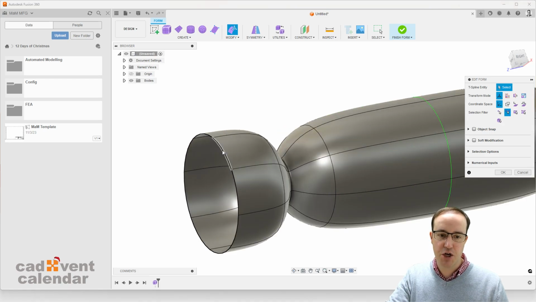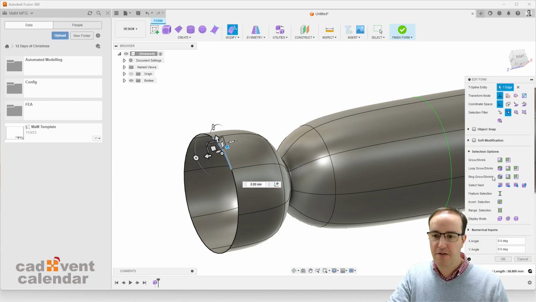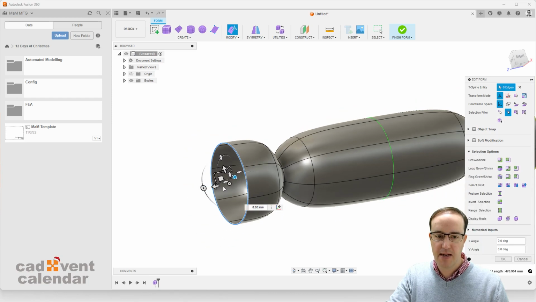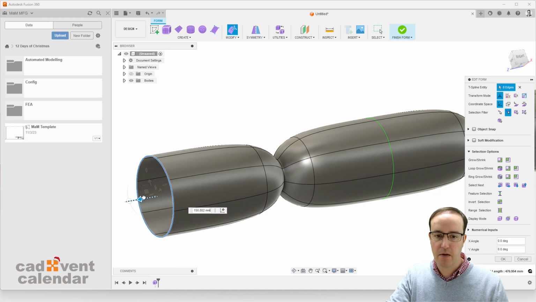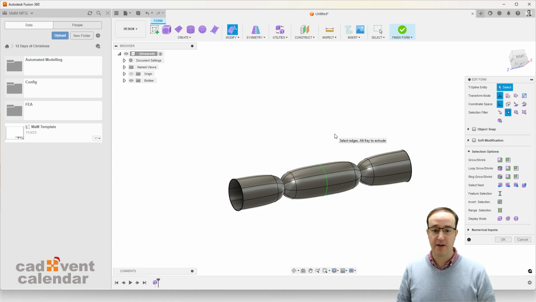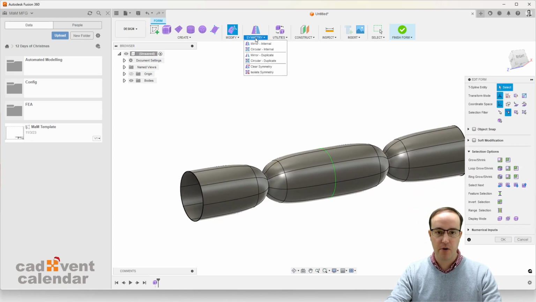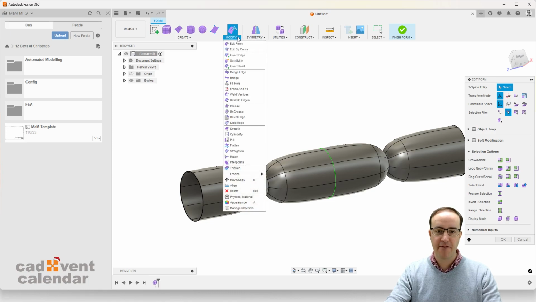Finally, let's select edge, grab the edge here, loop selection around to select all of them, and let's just drag that outwards like so. So with freeform modeling inside of Fusion 360, we can make organic shapes extremely quickly. With those organic shapes, we have tools to make modeling symmetrical or mirrored things much easier. And we also have the ability to start patching or capping components should you want to start turning this into a solid.